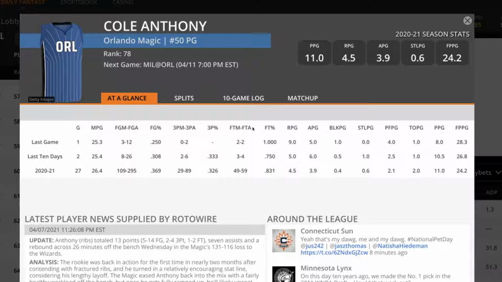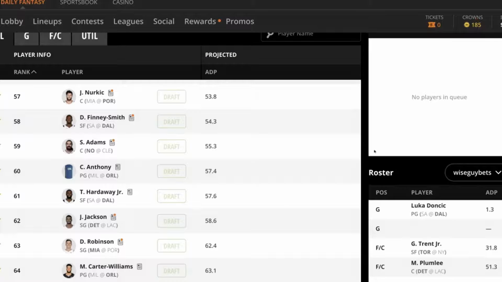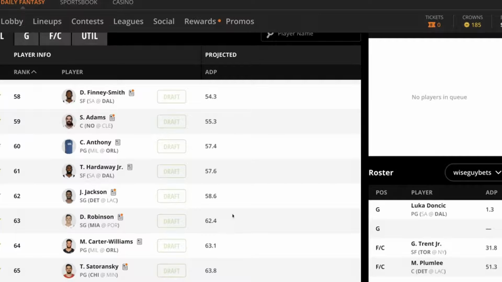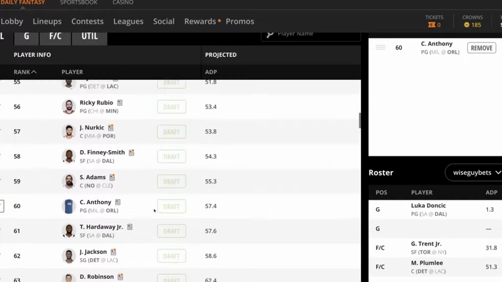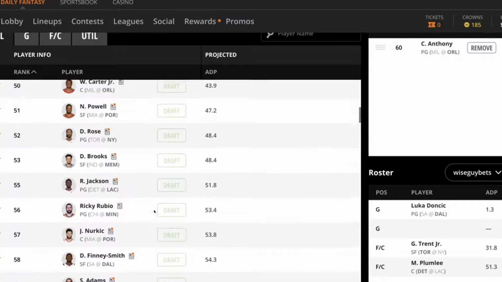You see, I'm looking for a guard because I'm worried about guards right now. Not many good guards available. So you see me looking at Cole Anthony, who's been having decent nights. You saw me looking at Tim Hardaway Jr. Another one to look at is Jalen Brunson. They're playing San Antonio today. Could be a blowout. Porzingis may not play. You kind of don't know with Dallas sometimes what's going to happen.